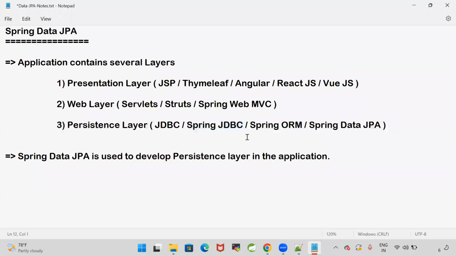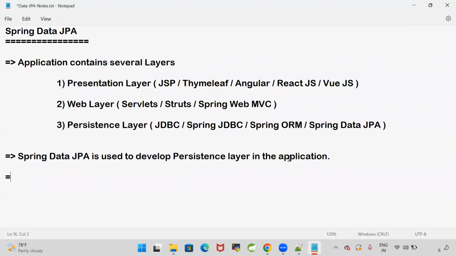If you want to represent your data in the form of objects, then you can go for Hibernate and Spring ORM frameworks. Even if you go for Hibernate, you need to write some logic to perform operations in the database. Here, on top of Hibernate, Spring Data JPA came into the picture. Spring Data JPA is used to develop the persistence layer in the application.